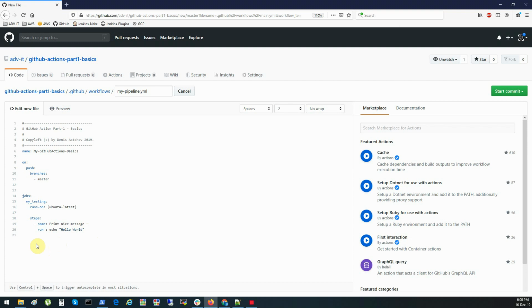But let's make something a little bit more. Let's create another job. Let's be more advanced, and we'll create, for example, my deploy. It's another job called my deploy. It will run also on Ubuntu. Yeah, why not? It's saying better identification. Because it's YAML, you need to make sure you're placing the correct number of white spaces. So this one should be under this one. You see. All right. Now it's good.